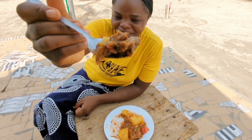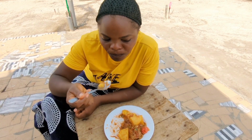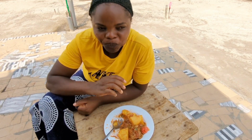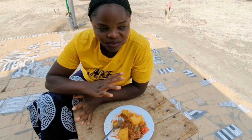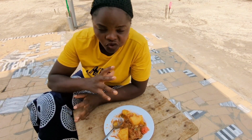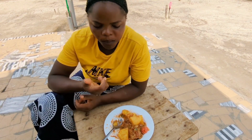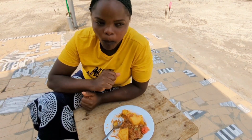Now, this is what our meat is looking like. Let me go ahead and give it a try. So soft. It's just the perfect consistency. I don't like it too soft and maybe strong, but a little bit chewy. Yummy.